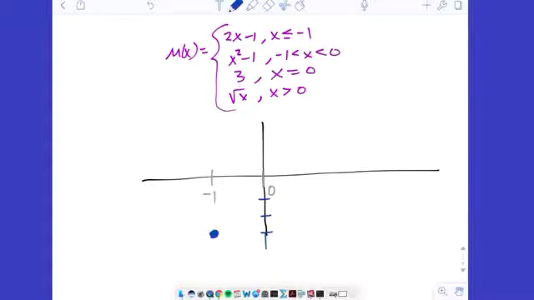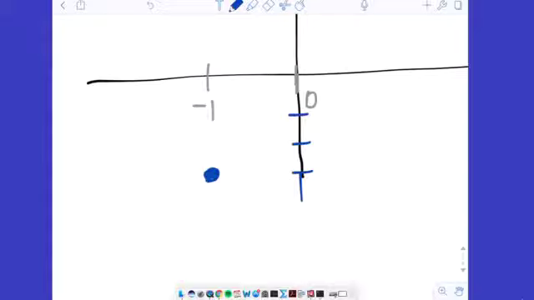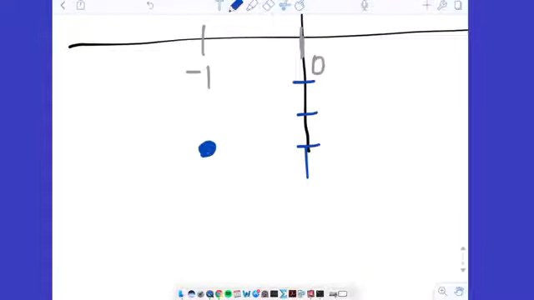Now I've got to sketch it as the line 2x minus 1 everywhere to the left. So what do you know about a line with the 2x minus 1? The slope is what? 2. So it's just going to come in with the slope of 2 from negative infinity. Of course, you don't have to draw it all the way at negative infinity. Your iPad's not that big. So just have it coming in like this.